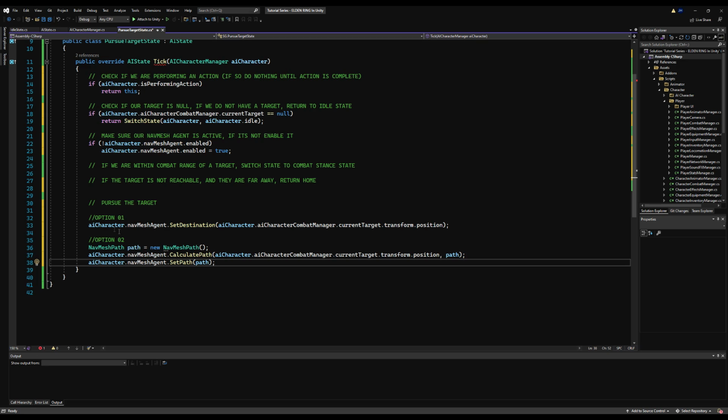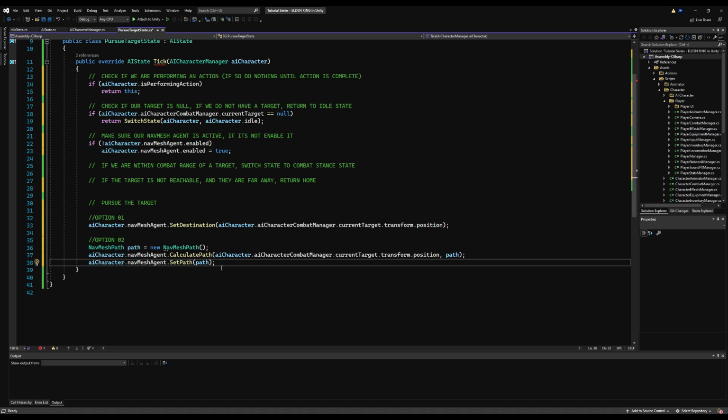So as it stands, SetDestination is definitely more performant and it runs asynchronously, which means it'll calculate the path while stuff is happening. But if you use CalculatePath instead, it's going to basically calculate the whole path immediately. And this can be costly if the path is very, very long and can potentially cause a drop in frames. Now, I have anywhere between 6 and 15 enemies on screen at a time in Nephilim, and I haven't noticed any drops yet. But I'm not calculating ridiculously long paths.